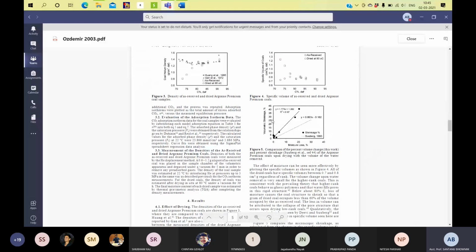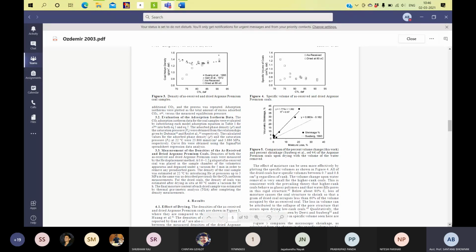Okay, you can see here for this volume, some of the volumes are different for as received and dried at 80 degrees centigrade. If you dry the sample, the moisture is going to evaporate, so obviously it will show higher specific pore volumes, or higher specific volumes of the coal. Okay, this is the result. Here, with the carbon percentage, they calculate the density. So here also you can see they have utilized different equations to calculate the density and see the variations.